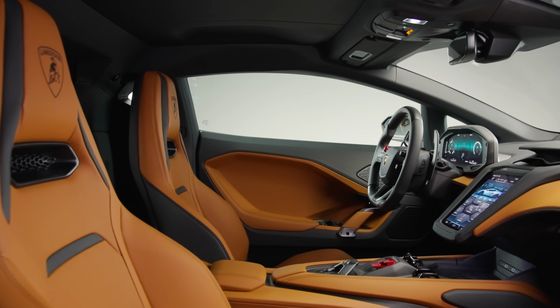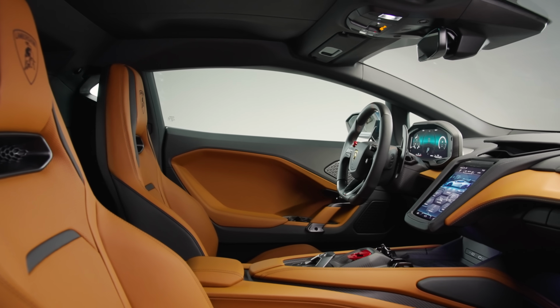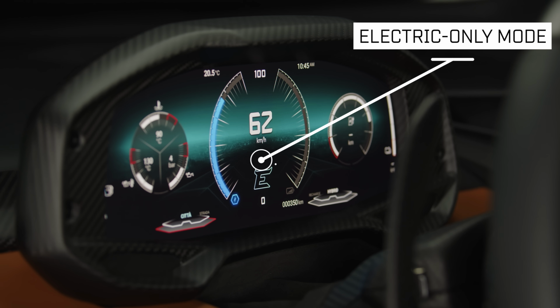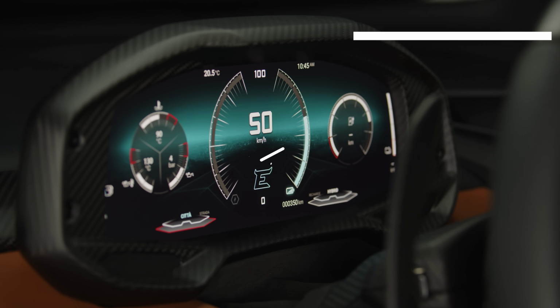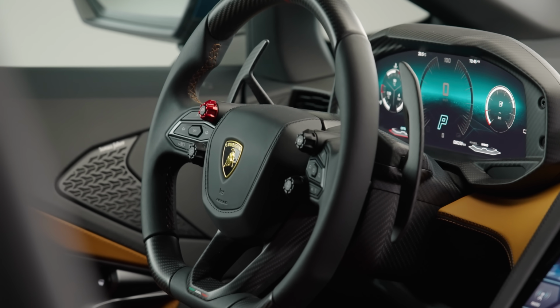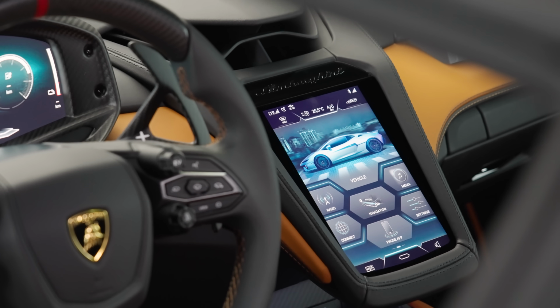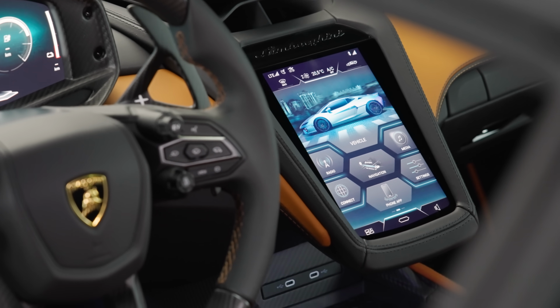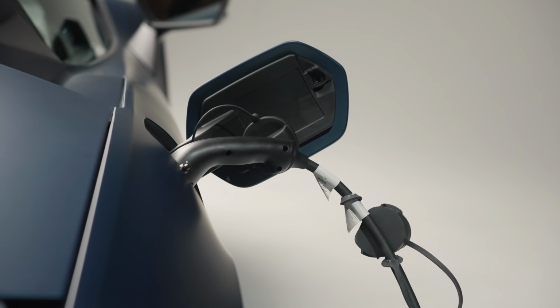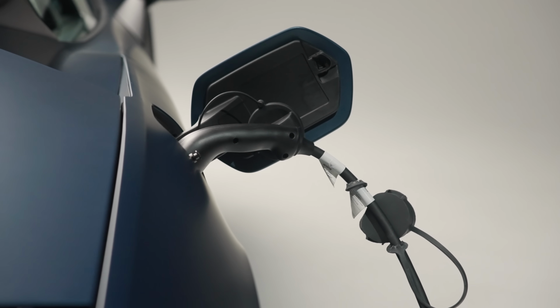So, on the inside. If you want to know why this is Lambo's first front-wheel drive 188 brake horsepower supercar, that's because in the central spine is a 3.8 kWh battery to give you some electric range. Exactly how much, no one has specified. When it does, it just uses the front motors and has 188 brake, so it's basically a hot hatch. Hence Lambo's first front-wheel drive supercar, and in case you were wondering, you can also charge the battery by plugging it into a domestic socket, charge it up via the V8 or regen braking.